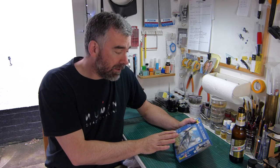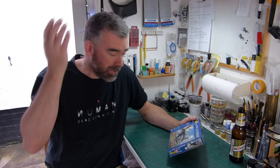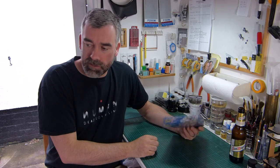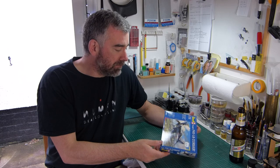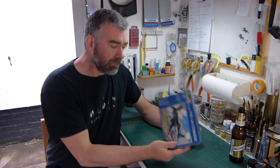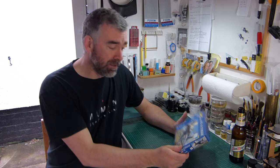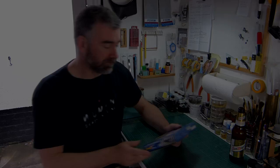Now, I had no idea that Revell had released a new tool Corsair. When Airfix bring out a new kit, there's as much pomp and flair as there is for a Hollywood movie, a mega blockbuster. Revell is kind of like a rabbit pellet being ejected. Now, that's not to say that there hasn't been a lot of fuss about this, it's just that I haven't seen said fuss. So 3 of us actually bought it, and I felt compelled to share it with you guys. Duty bound, you might say, because it is an astonishing little kit. So come and have a look and I'll show you exactly what I mean.